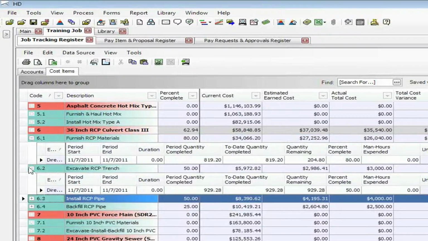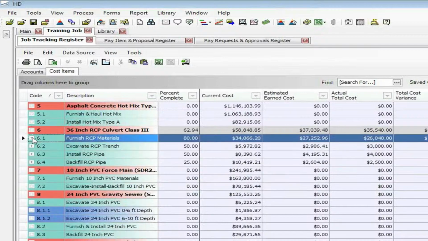And you'll also notice that based on entries that have been entered into Hard Dollar, we have information that's come in about the quantity completed and therefore the percent complete, along with cost information and such. And based on that, we have a certain percent complete on each of these items.